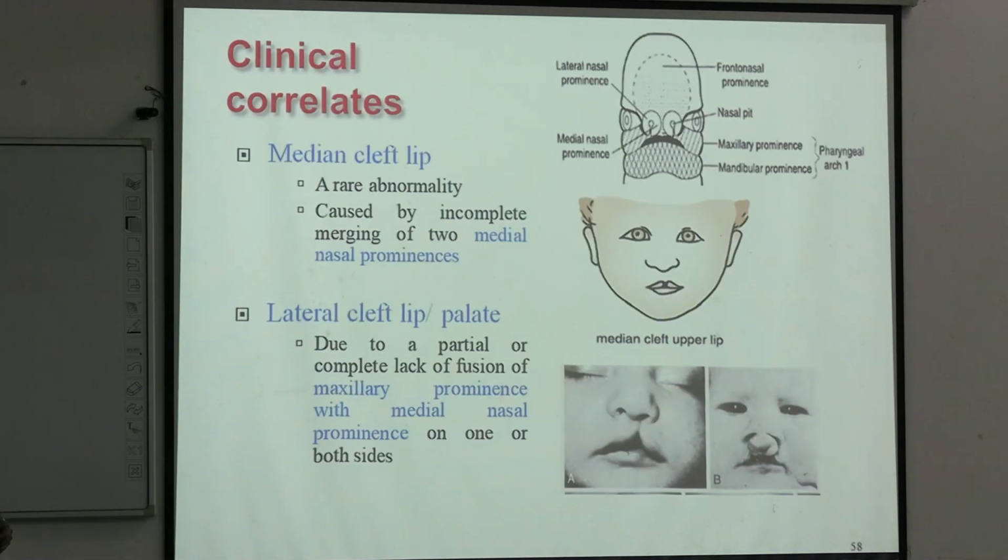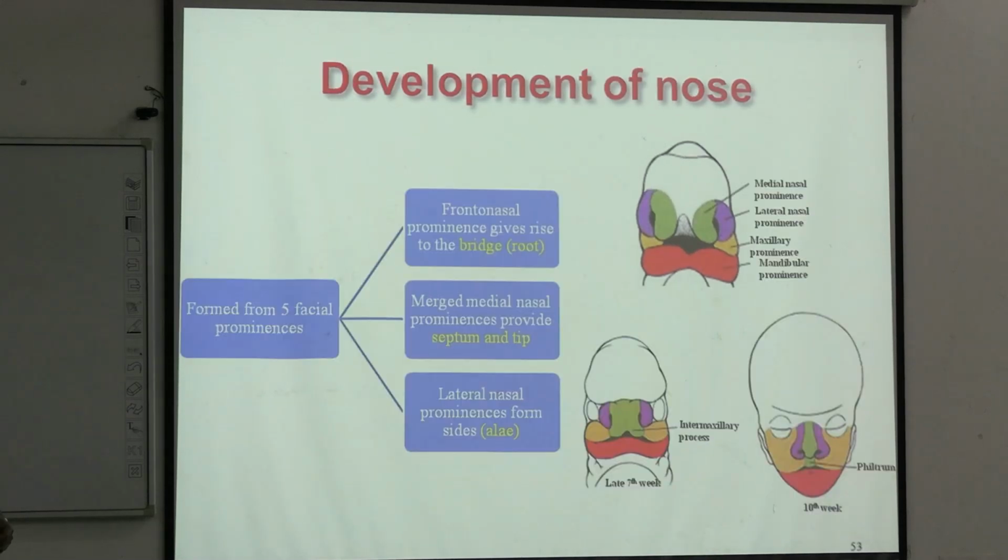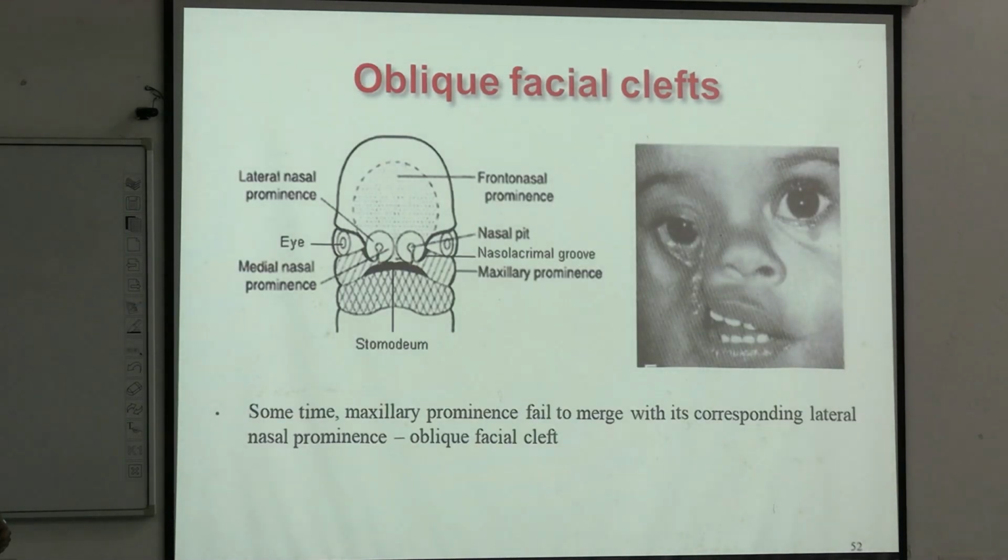Apart from that, we may have other grave errors where there is a problem with the nasal cavity and facial defects. We call them facial clefts. You can see this person has a cleft extending from the lateral part of the face up to the lip, and the lower eyelid as well. This is a deficiency of fusion of the medial nasal prominence and the lateral nasal prominence, which do not meet on this side and create a cleft throughout the face. We call them oblique facial clefts, right side or left side.